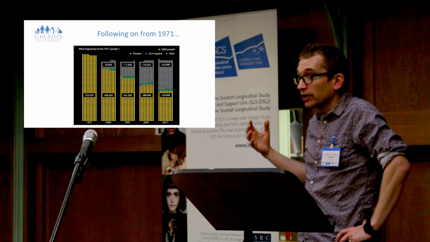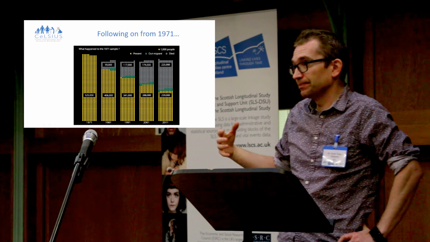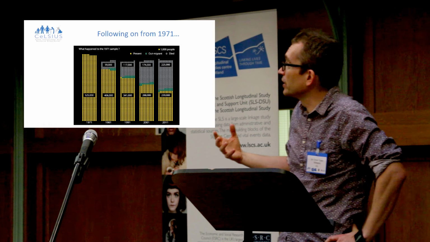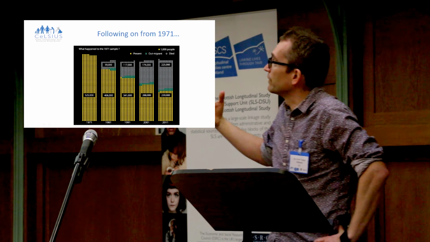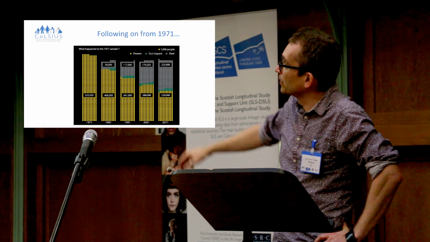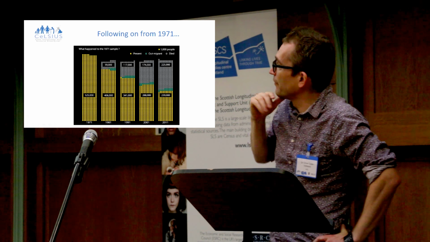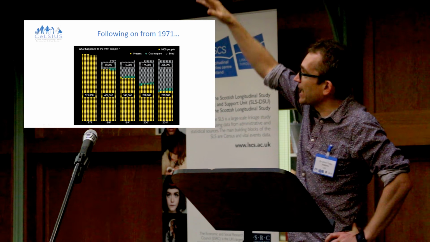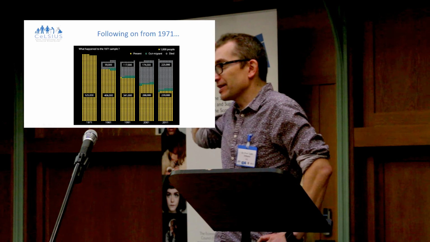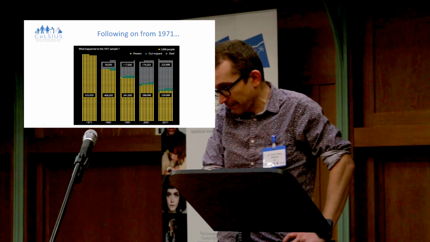I think it's also quite useful for us to think about stories we can tell about this data. We can't discuss individuals in the LS or the SLS or NILS, but we can think of aggregate stories. And one of the things that interests me about this view of the 1971 sample is the top 3.5 rows of the left-hand column, if we think of them in age order. Those are people who were born in the 19th century. So it's interesting to think of this as data that's going back quite a long way.